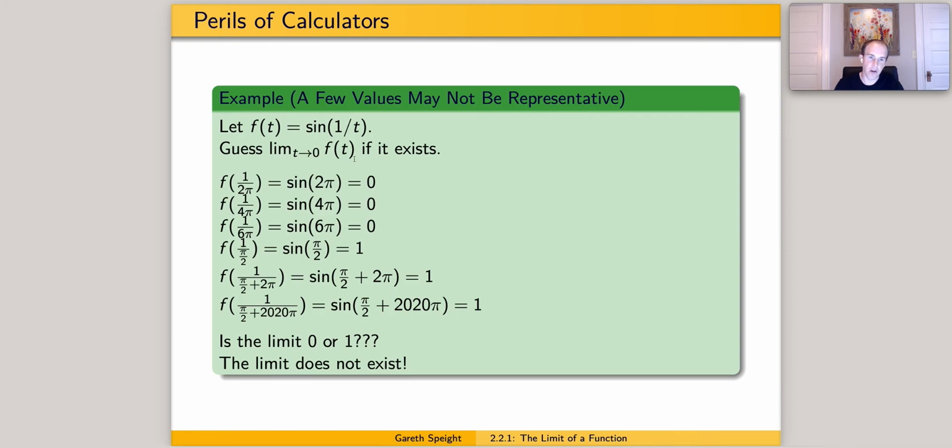So in this case, there is no number L because what that meant was we can make the values of f as close as we like to L by making t close to 0. But in this case, we can't do this, right? If we try to choose L equals 0, there are always going to be some values where the function is 1. And if we try to choose L equals 1, there are always going to be some values close to 0 where the value is 0, which is not close to 1. So in this case, there is no L that we can choose.